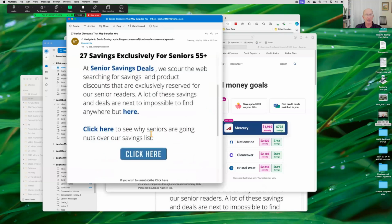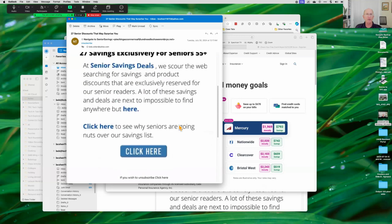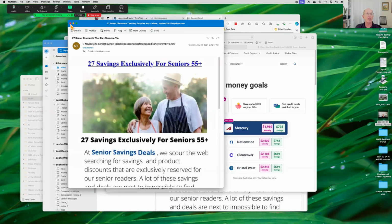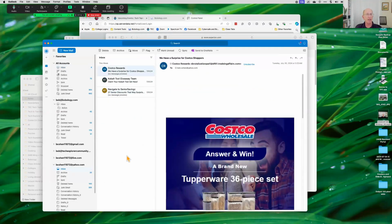They're fantastic. Click here if you wish to unsubscribe. Don't unsubscribe, just delete the email. Now, I didn't fill anything out. I mean, I opened the email so they know it's a valid email address, but it seems like these are all emails that come to my Yahoo account. And it seems like my Yahoo account is all 100% spam now, no matter what. And so I just keep it for keeping track of things, just in case there's some email there that I haven't moved over.